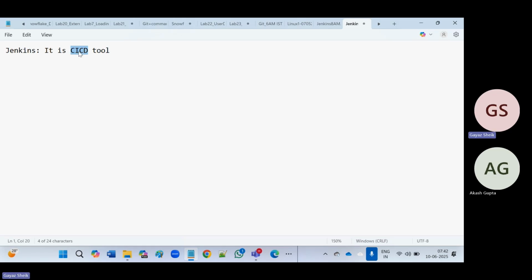By using this CI/CD tool, we can pull the code from our source code management tool and work on the code. Working on the code means we can process the code: we can compile the code, we can validate the test cases, we'll do the code quality checks, and we'll do the packaging. These things we will do by using the CI/CD tool. Jenkins is one of the popular CI/CD tools.